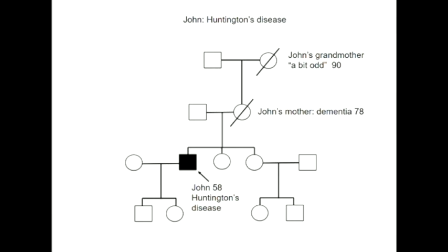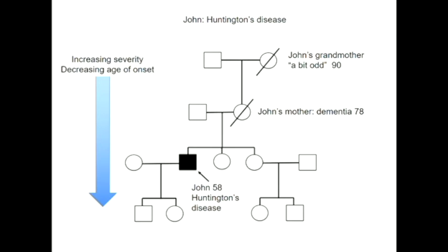So if we look at the pedigree, there's no real evidence until, bang, along comes John, Huntington's disease in his 50s. This is showing us that as we move through generations, we're seeing increasing severity and decreasing age of onset. If we make the assumption that this may have been Huntington's disease, what it shows is that Huntington's disease exhibits something that we call genetic anticipation.